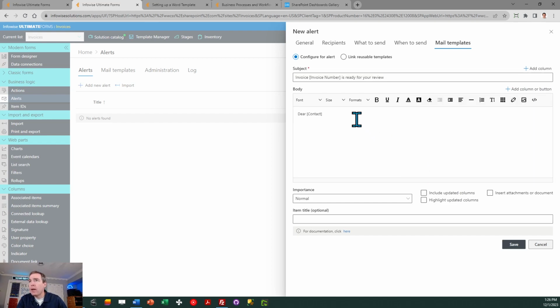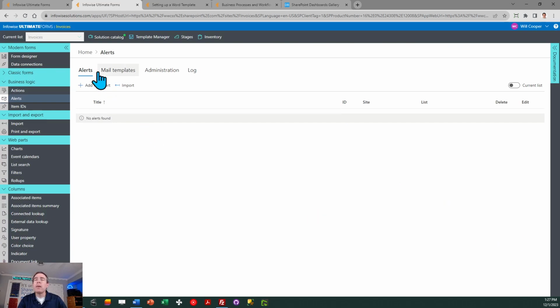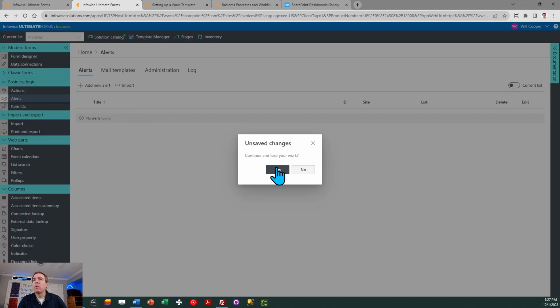So I have the contact. And I like to make it bigger. I don't want to have a tiny letters email. Your invoice is ready. And then I can reference other fields. I can do highlighting very easily. I can just use this visual editor tool to highlight fields and make things look however I want. So it's really handy using that.